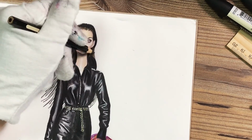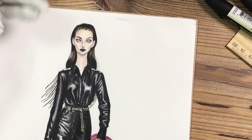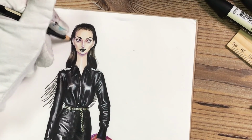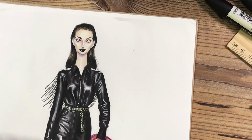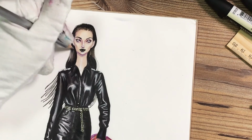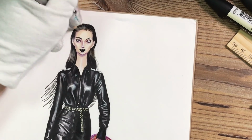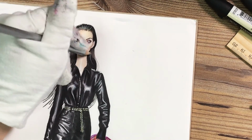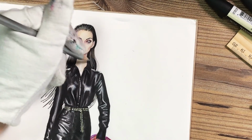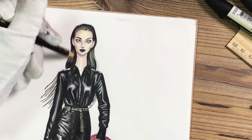And one very nice asset to have is a silver pencil, because you can use any purple or any other one if you have nice oily pencils or wax pencils. They make really nice highlights, like the ones I'm adding right now. It can be silver, but purple or some light blue would work perfectly as well.